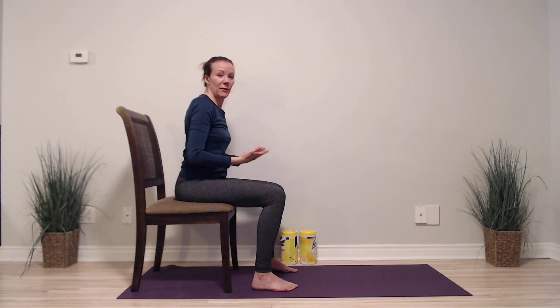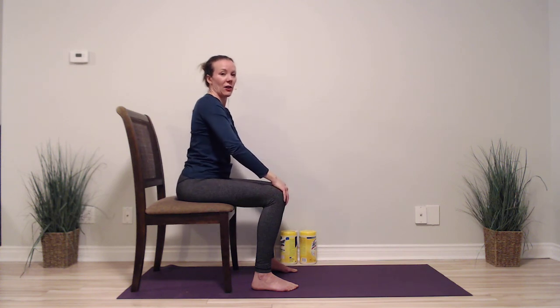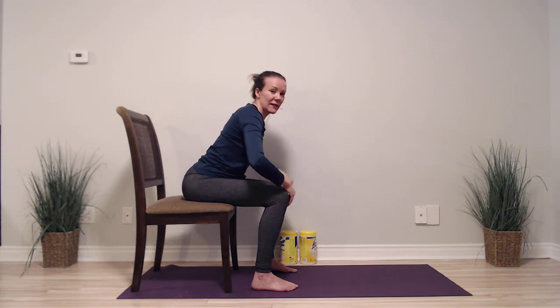So I was coming forward by rolling or moving the spine. Now I'm going to just lean forward and hinge at the hip joints. So I'll just move my arms out of the way so you can see. And you could do that as well. If you didn't need arm support, just cross them over the chest. If you do need a little support from the arms, you can just rest them on your thighs. But our action is hinging.